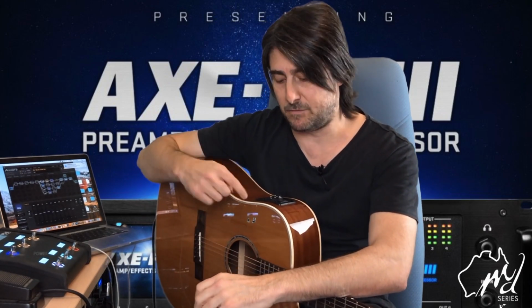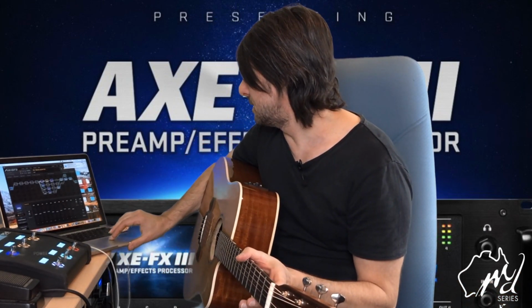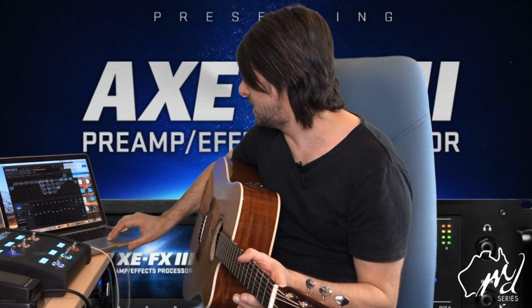Now, with this Fishman pickup, it doesn't pick up the body sound at all, really. What you hear when you hear a piezo pickup is more of the bridge sound and not the body sound. So that's why the IRs work great, because the IRs are a capture of the body sound. So I'm going to give you a little bit of an insight into how this works. Once again, here's my direct sound.